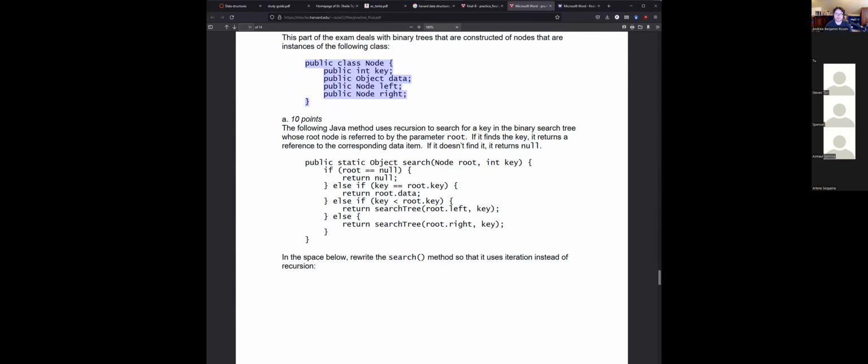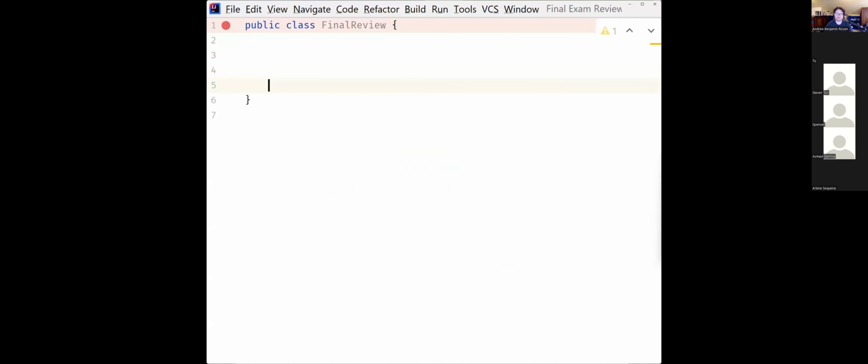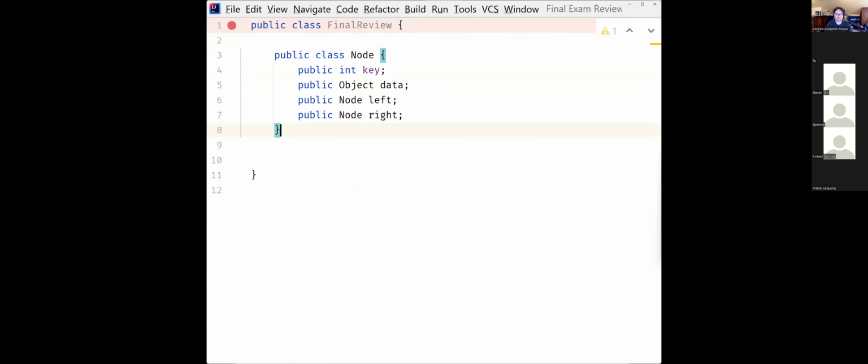Okay, so share. Here's the node. I'm going to turn that into a public static.